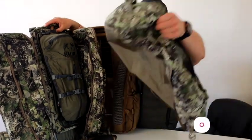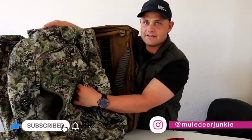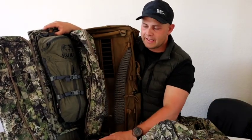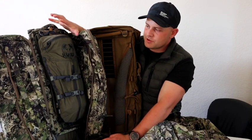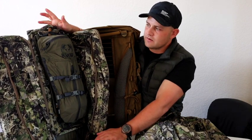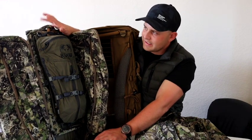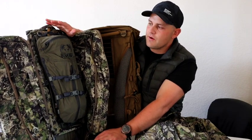I could bring my Super Spike duffel and attach that directly to the bag. I have a big open void space, and I can use my bat wings as secondary storage. So there's a lot of options here, but I'm just showing you what I've found to possibly be a really, really good solution for the Western big game hunter, somebody that maybe has a bow or a muzzleloader, needs to get in close, and doesn't want to carry a lot of gear. Maybe you do a lot of backpacking, you do some spike hunts. This is a configuration from Eberlestock that would work great.